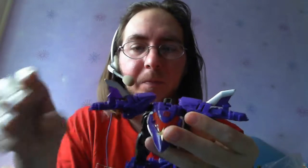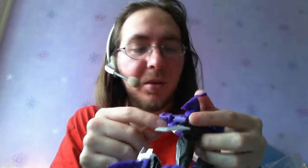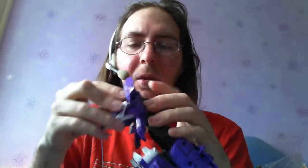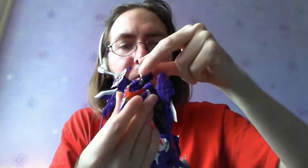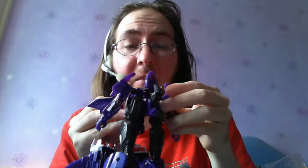You split the back. That then allows you to bring the arms down. Now again, these fins on here, these actually do move, but again, they're just personal preference, really, how you want to have them. I'm going to flip them out just so that it adds a little width to him. Not that he's worrying about width down here, but once it gets up to the top of him, it sort of struggles. Now, to flip out the head, you've got to flip this bit back, and that then unlocks the head portion to come up, and then you pop it back down, and you can bring this part back up if you want. You have to, and that's pretty much him.